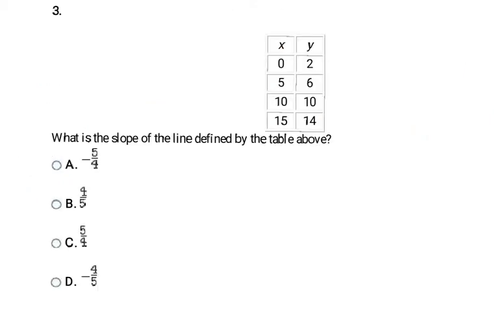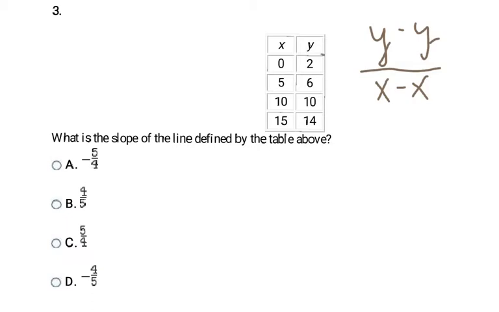What is the slope of the line defined by the table above? So once we're using a table, and if you look back at your notes, when you're calculating from the table, we're still using our formula where you subtract the y's and subtract the x's. Only thing is here, you can pick any 2 rows you want to. It's your choice. So you just got to pick 2 and stick with those 2.